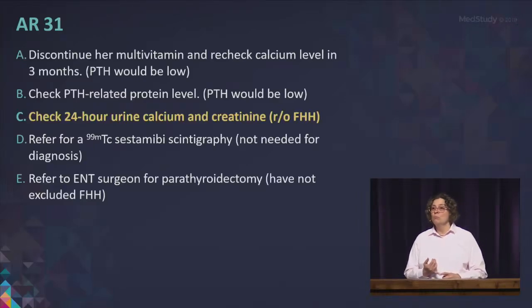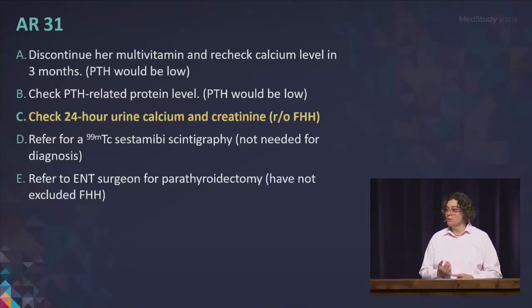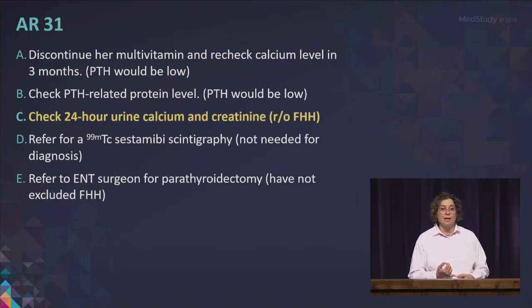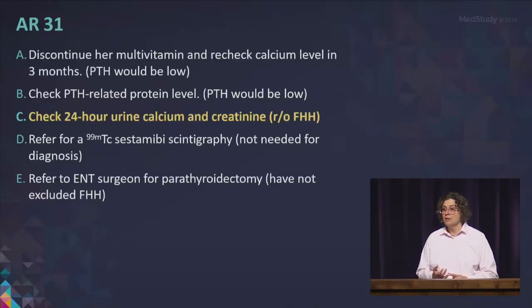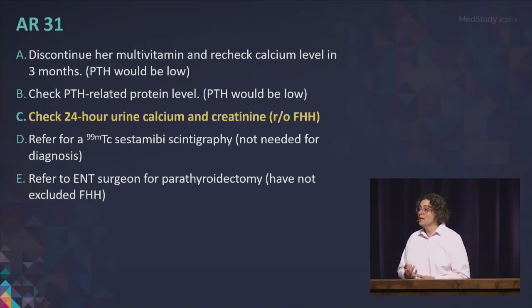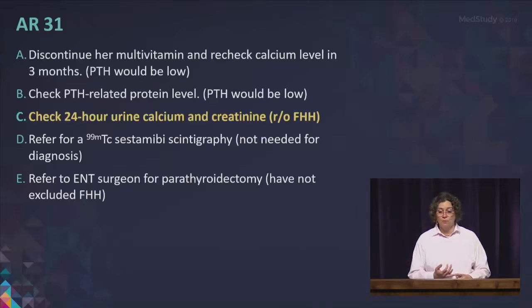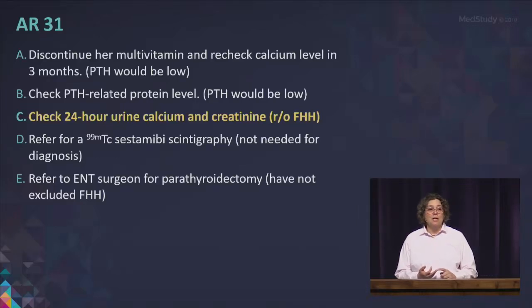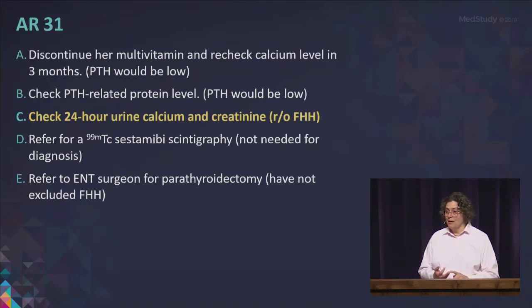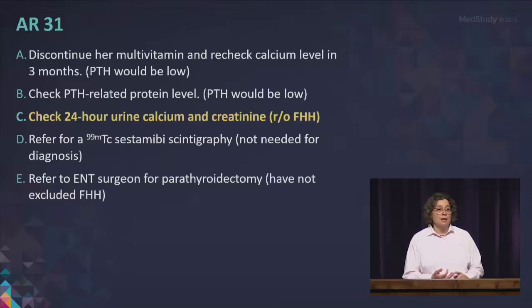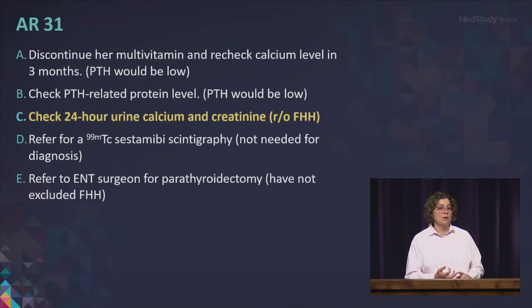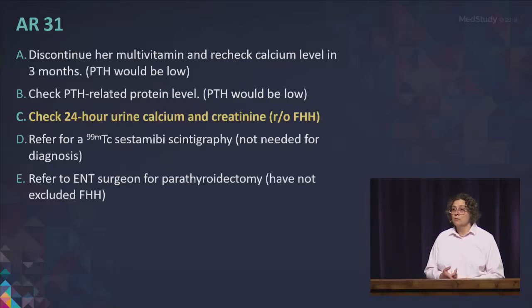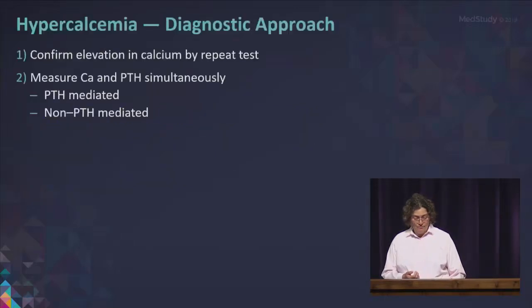If it were due to her multivitamin, that's calcium intoxication or milk alkali, the PTH would be low because the calcium would shut it off. If it were due to PTH-RP, which is malignancy, the PTH would be low because with the high calcium, because of the PTH-RP, it would shut off the PTH. We would never image without a diagnosis, ever. And in fact, primary hyperparathyroidism is a biochemical diagnosis. I don't care what my imaging shows. It is the diagnosis I make with my labs and not imaging. And I would only refer for surgical consideration after we have ruled out FHH.